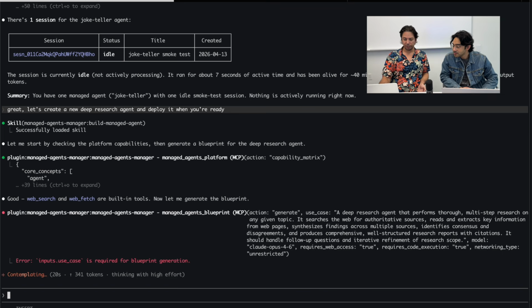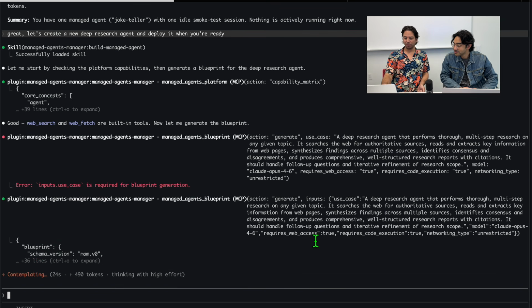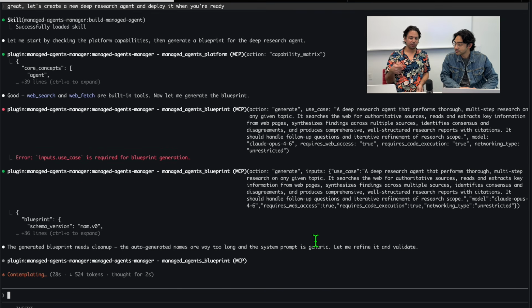We can see that it did make an error along the way, but everything else looks okay so far. This is one of those things where every time you create a skill or a plugin or an MCP server, you're always iterating a little bit to tweak it so that it doesn't have to take these multiple steps every single time. Sometimes that's examples, sometimes that's just guidance in the prompt.